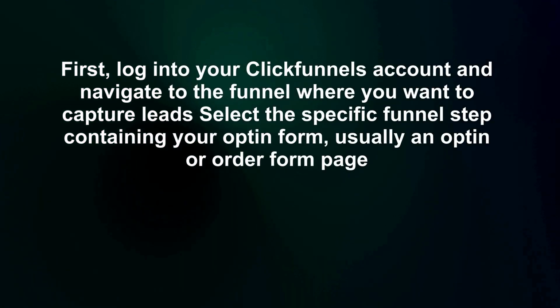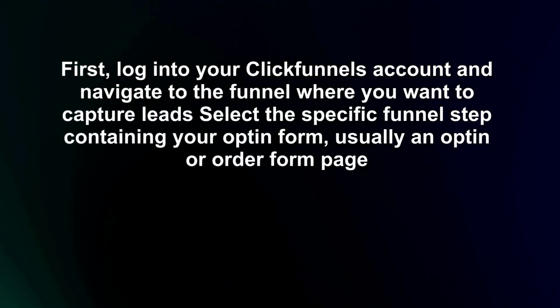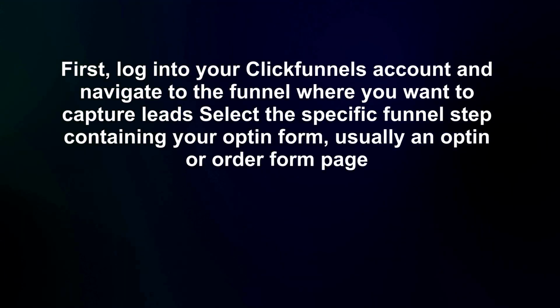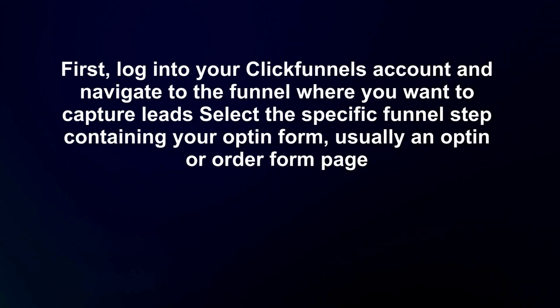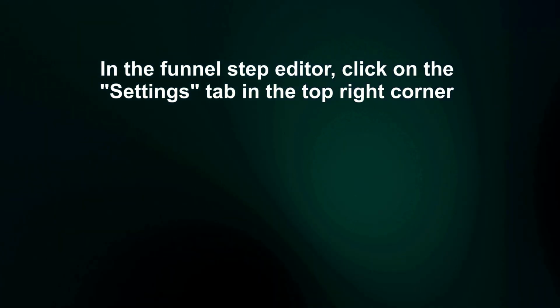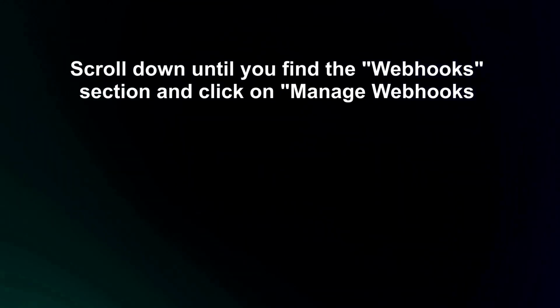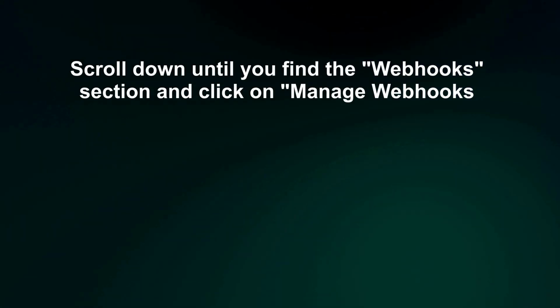First, log into your ClickFunnels account and navigate to the funnel where you want to capture leads. Select the specific funnel step containing your opt-in form, usually an opt-in or order form page. In the funnel step editor, click on the Settings tab in the top right corner. Scroll down until you find the Webhooks section and click on Manage Webhooks.